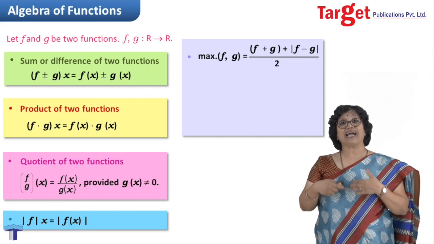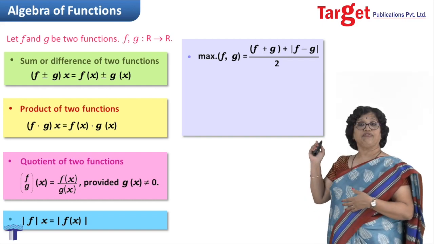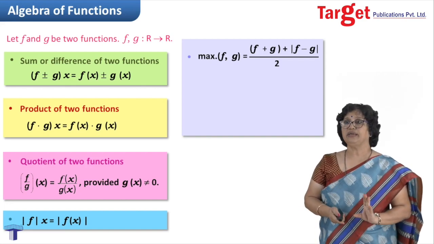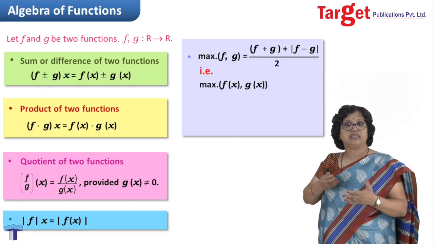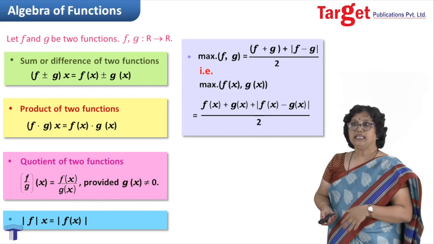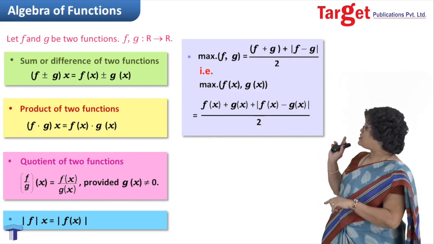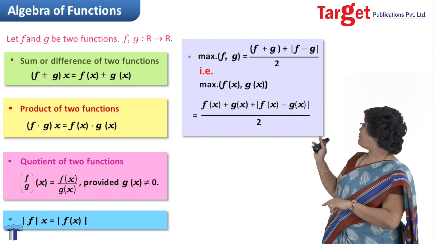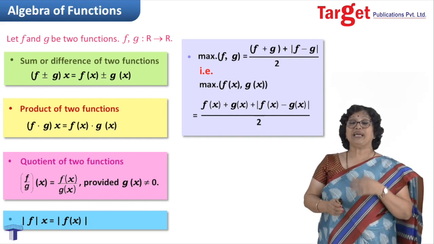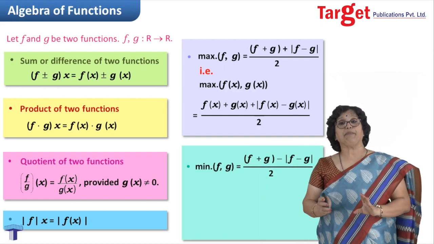Next is that we go for the maximum of f and g, and that is defined as f plus g plus absolute value of f minus g, whole divided by 2. Now this I have written only in terms of names of the function. Actually, you all must be thinking, is this the name of the function? I mean, such a big name. Okay, let us apply on x and see how it works. The maximum of f(x) and g(x) I would like to find, and that is obtained as f(x) plus g(x) plus absolute value of f(x) minus g(x), whole divided by 2. This becomes the formula now. Now you may learn it by heart, from an examination point of view. This maximum, or even the next one which is going to be minimum, they keep appearing in competitive exams.